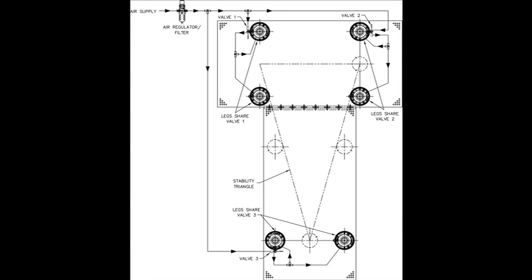In this final example, a T-shaped doubler system is shown being supported by six S2000 isolators. As in the previous example, each leveling valve controls two isolator legs. In this configuration, the pair of legs at the outermost sections of the table are controlled by valves one, two, and three. This creates the largest stability triangle possible for this system shape.